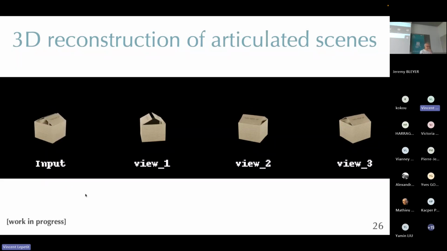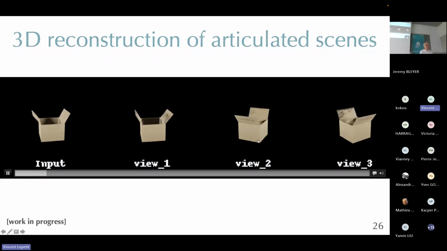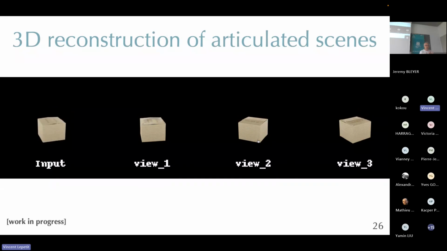What I show here is a visualization of what we captured, but from new points of view, to show that we actually captured the fact that the object is opening with these two joints. It's a very simple video, but that's just the beginning of the work on this sort of stuff.